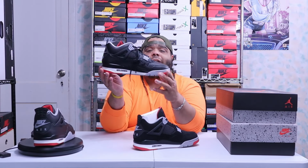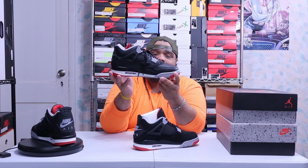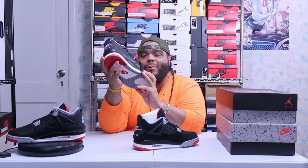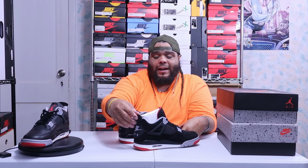No. This right here is more shaped to the OG 85 form and is also kind of shaped like the SB4s. Now, when I heard that, I didn't know what to say because I don't have the SB4 Pine Greens. However, one thing I do appreciate a lot is this back tab.